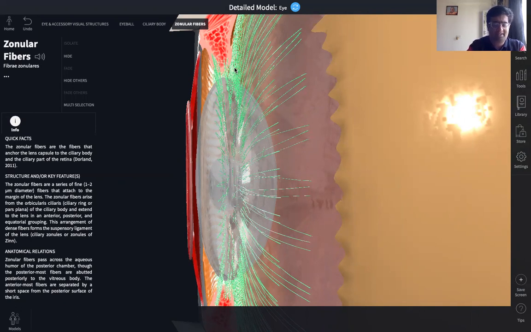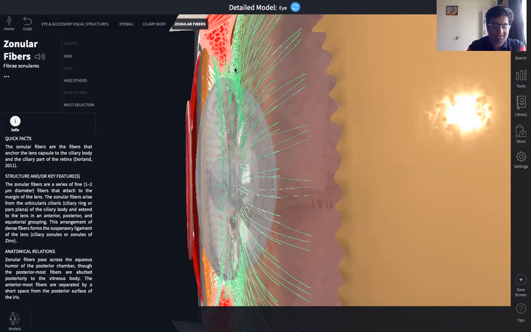Now, as far as the lens is concerned, it is flexible. That is, its shape or its focal length can be altered. The ability of the human eye to focus on an object at varying distances is called the power of accommodation. So whenever we are looking at an object which is, for example, at a distance of more than 6 meters, the lens will be flat or thin. That is, in other words, it will be less convex.